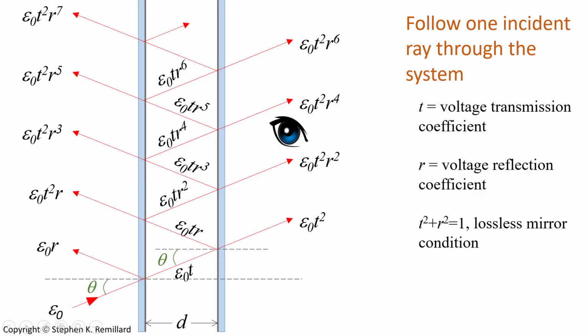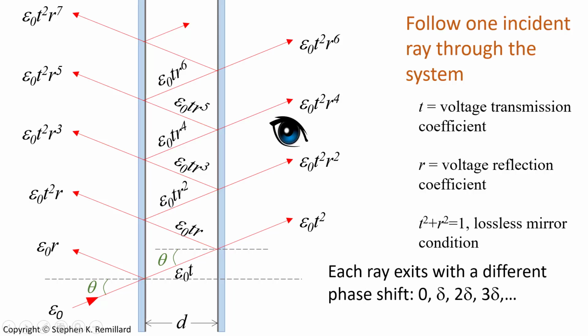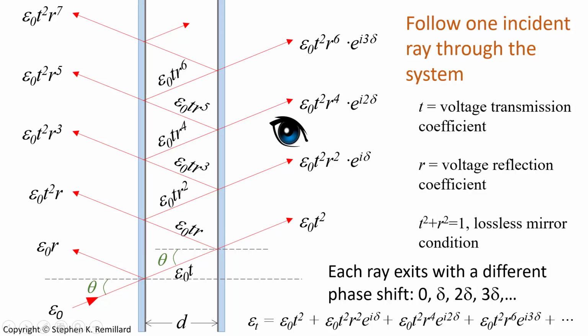But as each successive ray leaves the interferometer, it's going to have a different phase than the previous ray because of the added path length. First ray that comes out has phase 0, and so all other rays have their phase measured relative to it. Phase delta, we'll call it, and we'll say the next one is 2 delta and 3 delta. So we'll multiply a factor of e to the i delta to all of them to account for the phase shift of the extra path length. And then add up all of these wave amplitudes to get the output wave, and that's what the eyeball sees. That's a big, long, infinite series expression down there.